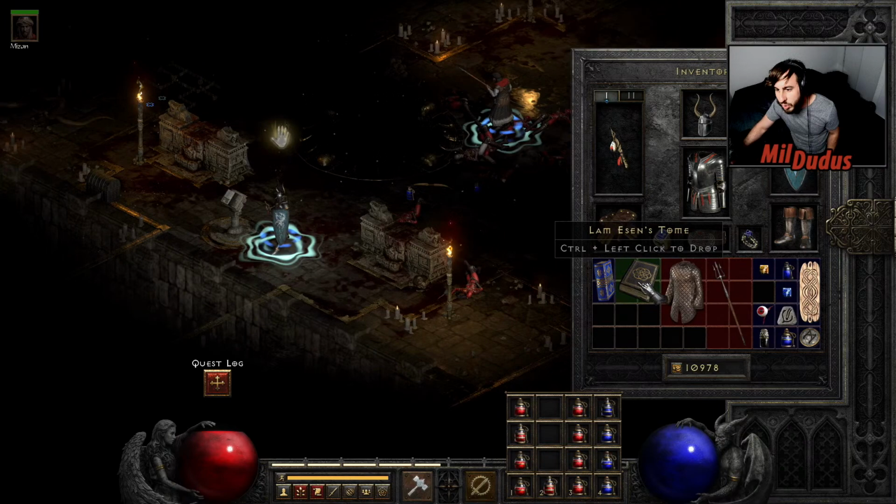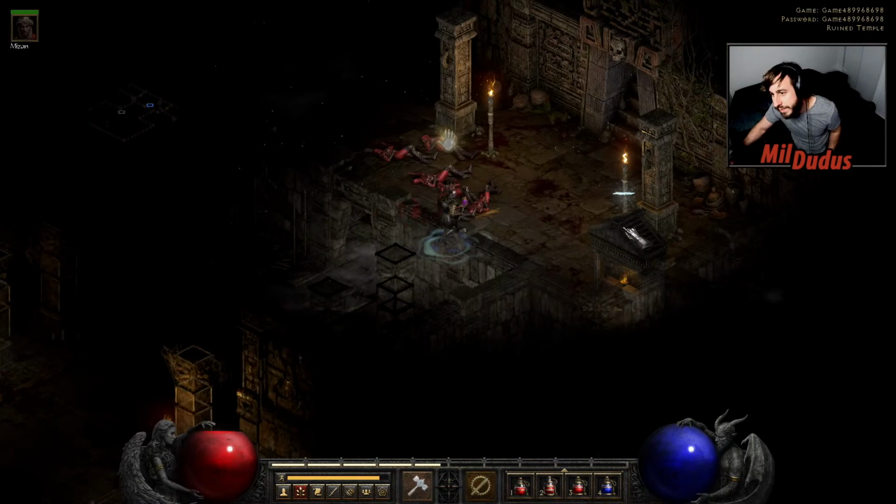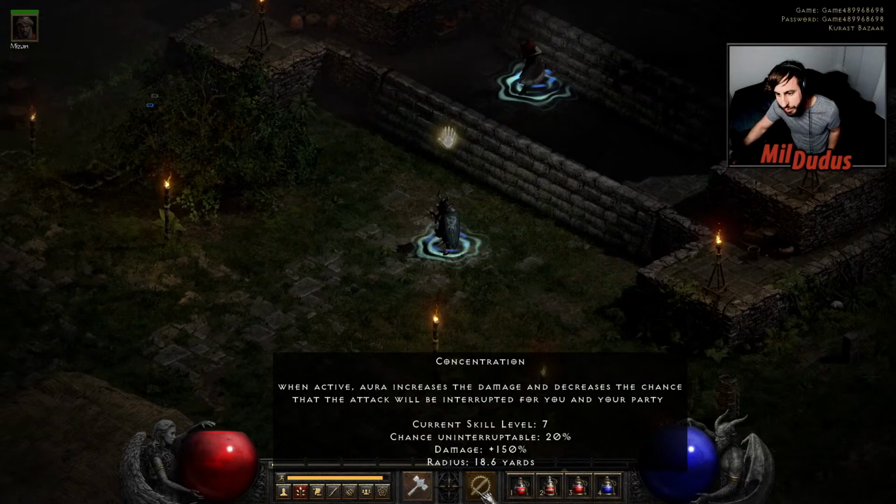Kill shrine on right now, so let's take advantage of that. Blessed hammer up 3 points, concentration up 3 points, so we're doing a lot of damage temporarily.